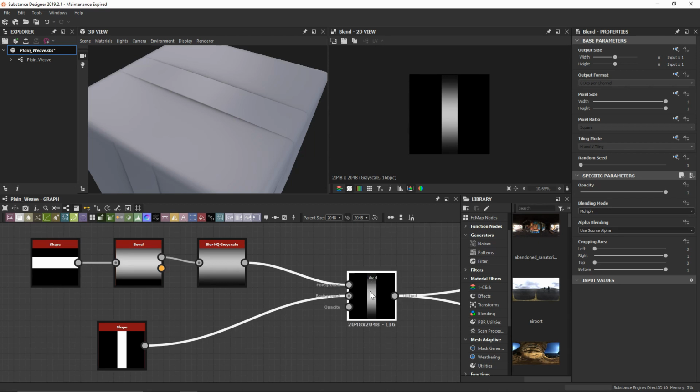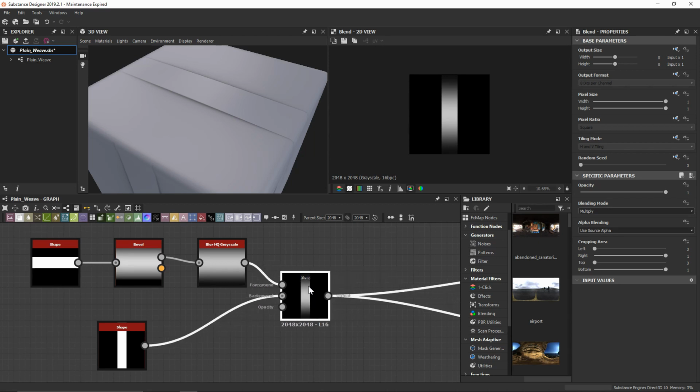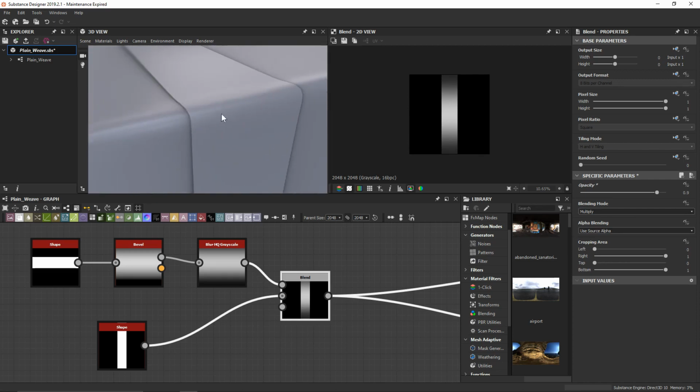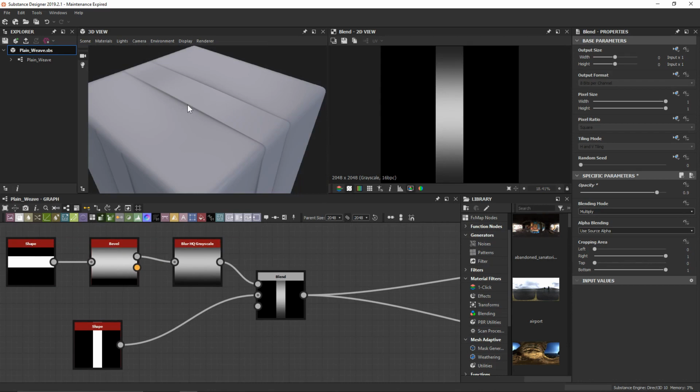And I'm going to go ahead and, just before we're done with this blend here, bring this down to 0.9, just so that we're not cutting off at the corners. That's not a pure black value. So we can see that this is going to tile across different faces and across different UV sizes. So far that's looking pretty good.